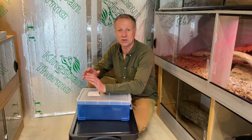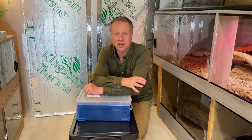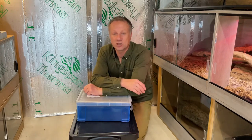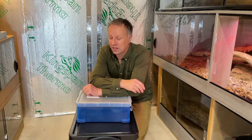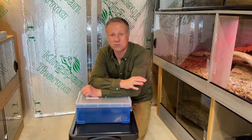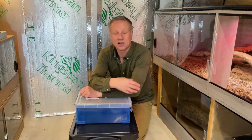Yellowtail cribos have a massive range across South America with different locales and slightly different colours, but even though you think of South America as hot and humid, they still don't want loads of heat. Put heat at one end and make sure the rest cools right down. For breeding, like all Drymarchon they seem to prefer winter and autumn. We're in the UK, it's November — in the northern hemisphere — and they respond well to temperatures cooling at night. Someone who knows far more about breeding these than I do says he mists the enclosure to mimic a rainy season and slightly ups the temperature, and that triggers breeding.